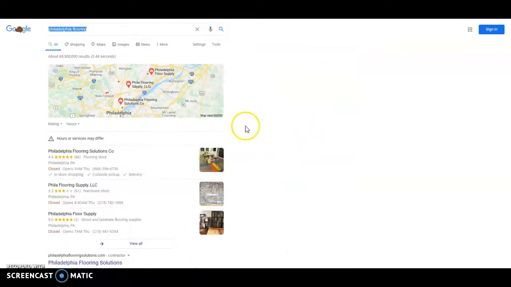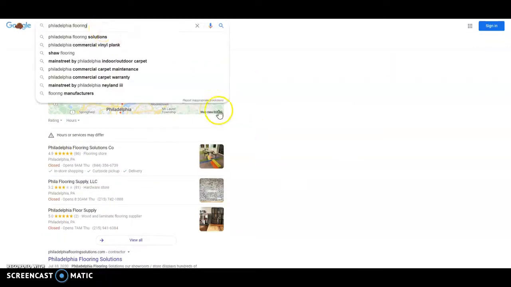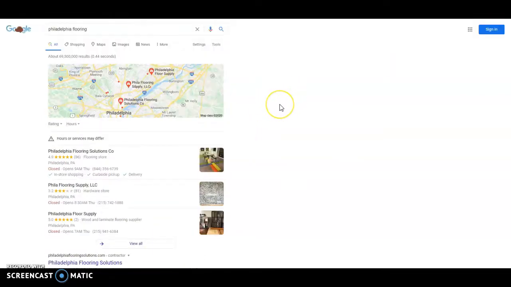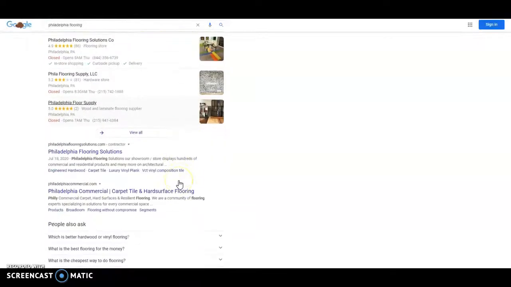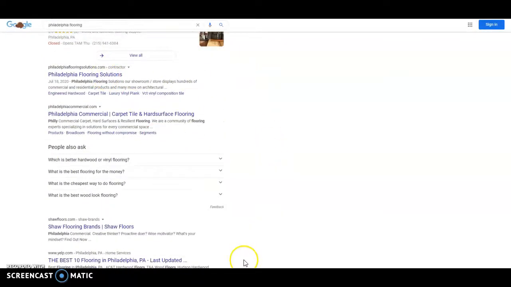All right, so going back to the Philadelphia Flooring search here, okay, building up the citations and that Google My Business listing is going to help you rank in this map pack, because when people type in anything, whether it's Philadelphia Flooring, carpets, pizza place near me even, right, a lot of people go to this map pack because they trust Google to send them to the top results, okay, and then if they skip the map pack, they're going to come down to the organic listing, and this is where the content and the backlinks come into play for your site.